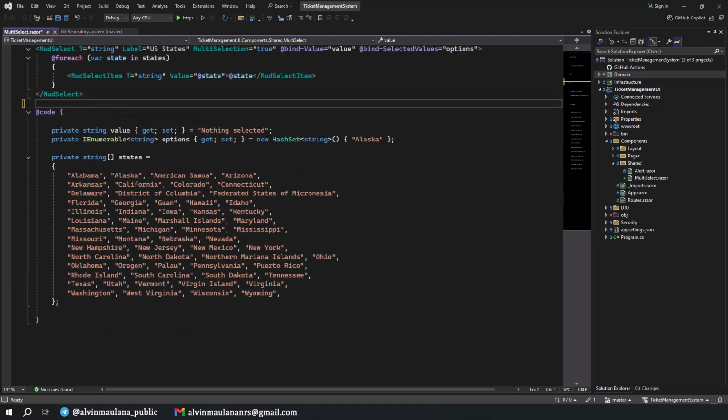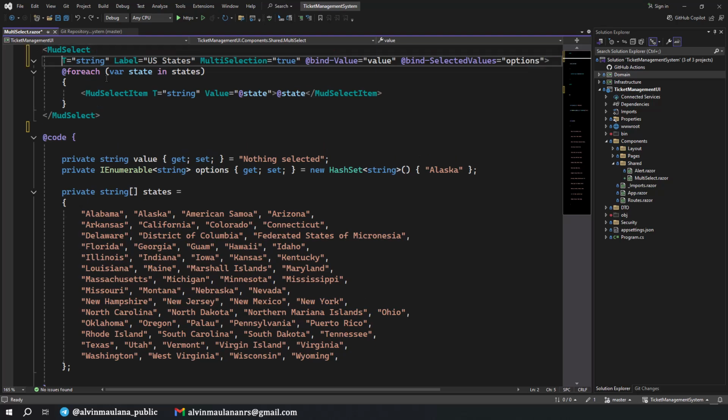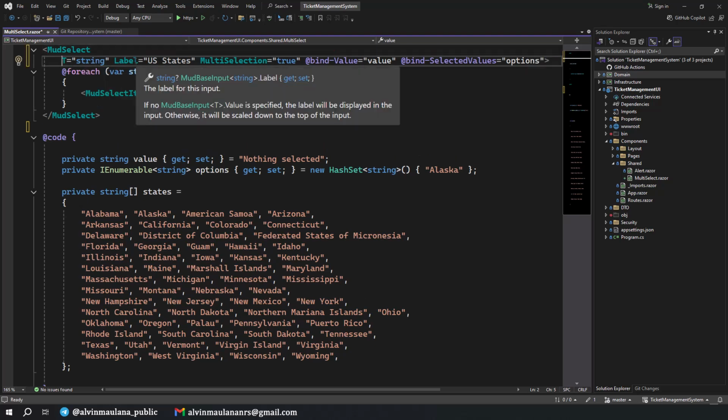And then actually there is not much code that we'll use from this sample. It's just to make it easier for us to create. Okay, I will use this. The value of our MultiSelect will be string. So in the example, we have a product ID. We will convert it to string first.